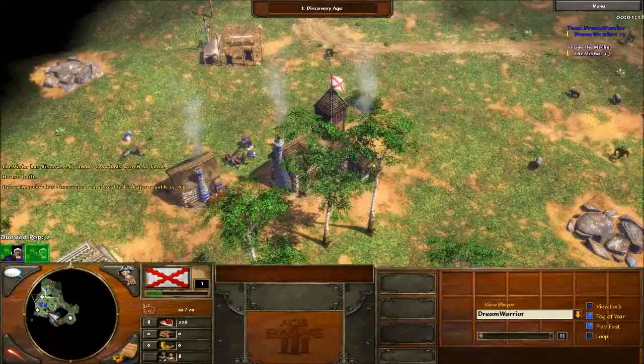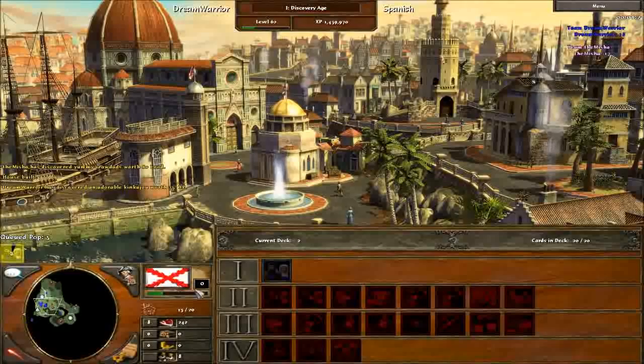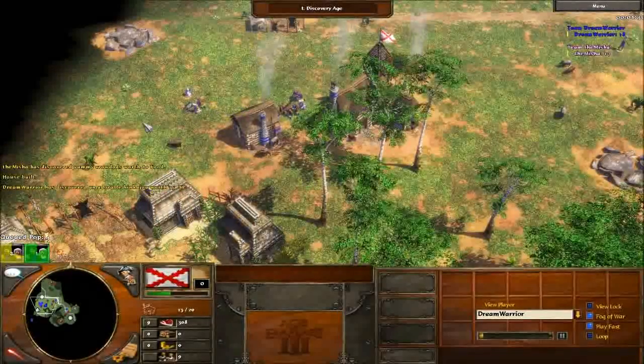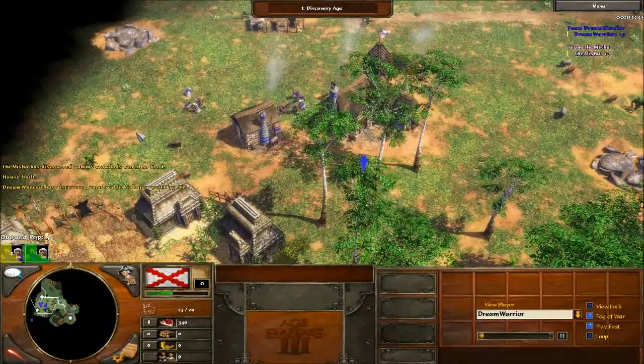I'll wait for me to choose my deck. See, deck like I showed you. First card, 3 villagers, nothing else. Always 3 villagers for Spain, no matter what.